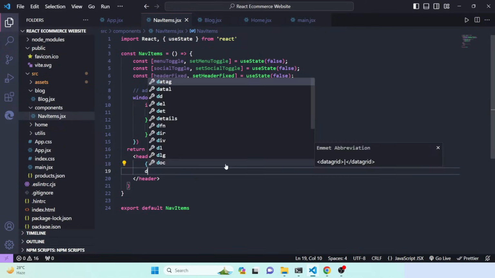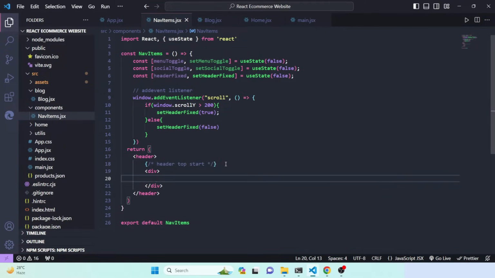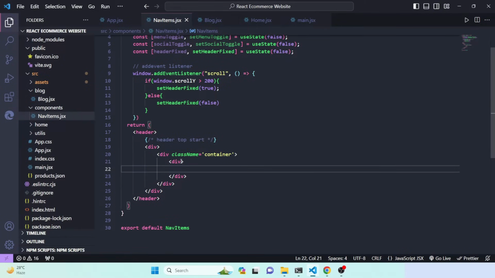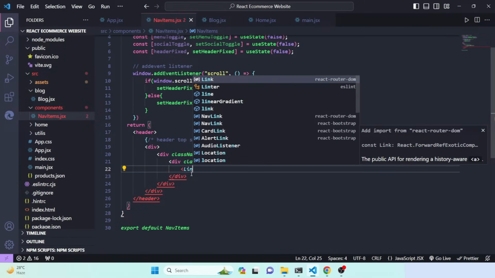Then we'll define a div, and inside this div we'll define another div with the class name container. It's a Bootstrap class, and inside this container we'll define another div with the class name header-top-area.